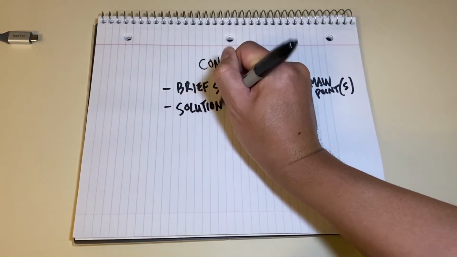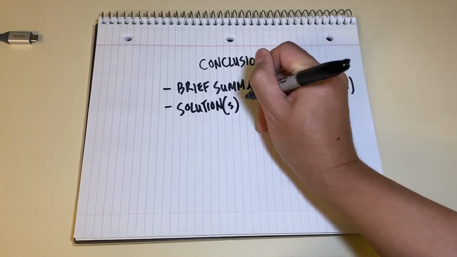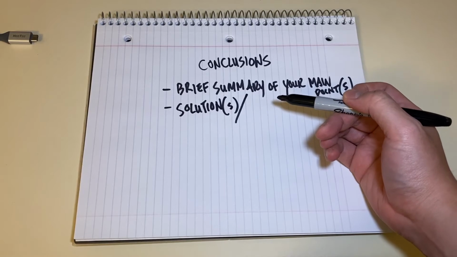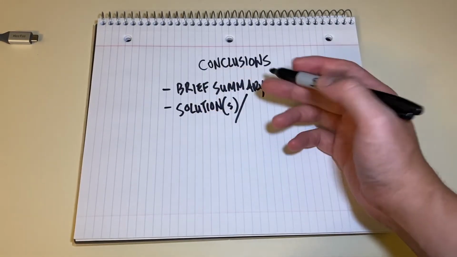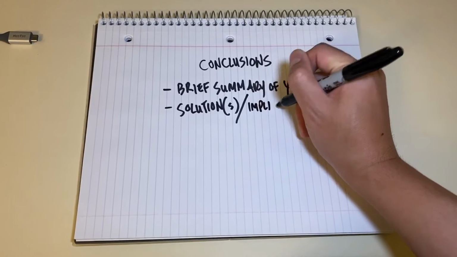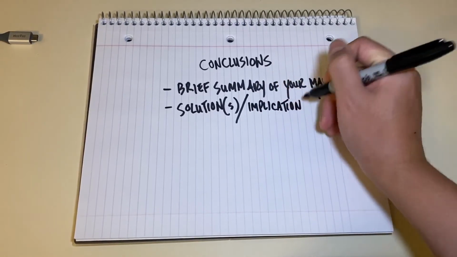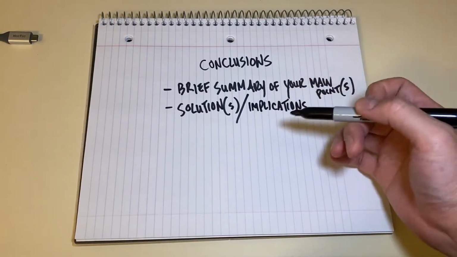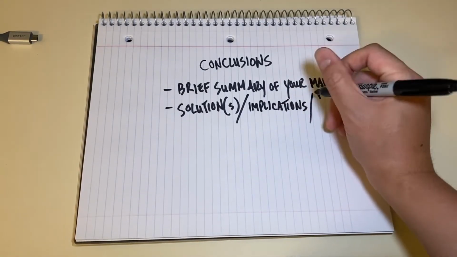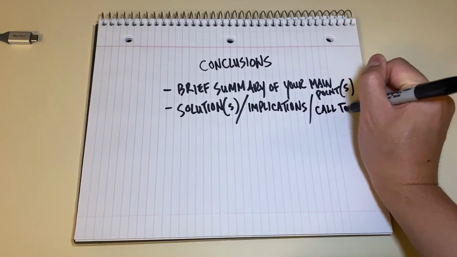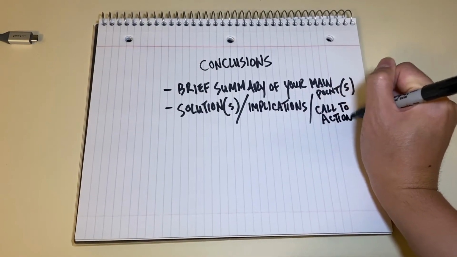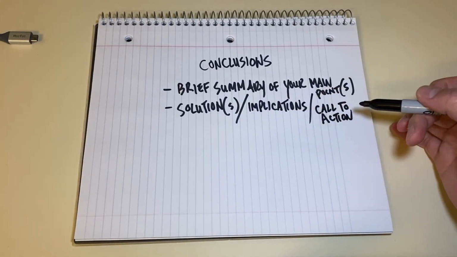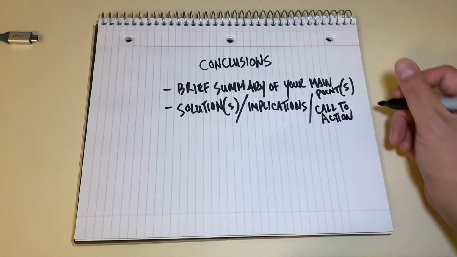So you could potentially then write about a solution or solutions to the actual issue that you're discussing in the essay. Beyond that, you can set up other implications of what your argument means, okay? If we were to take that and apply it, then what? What does that mean? It could be a call to action. I know that this is a very popular classic choice for a lot of people, that now that you have read this argument, this is what you should do, okay?